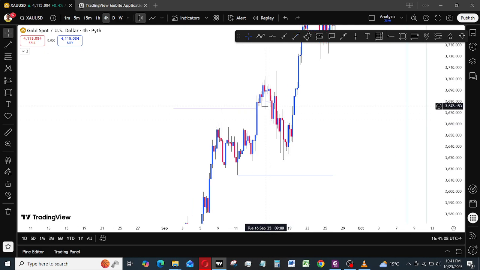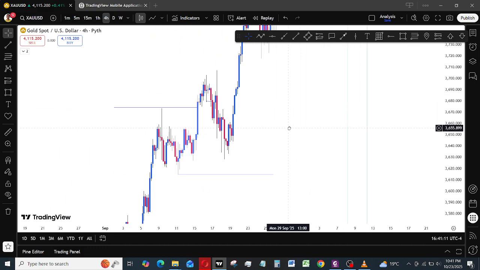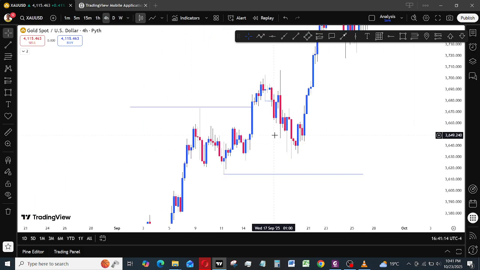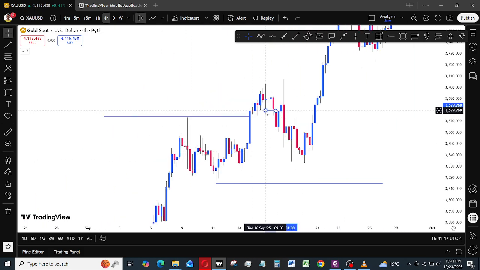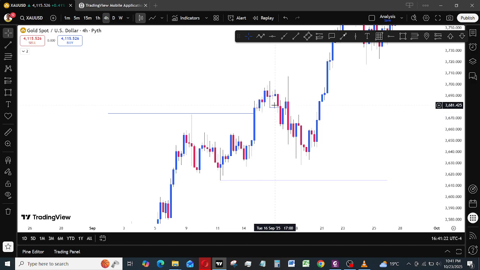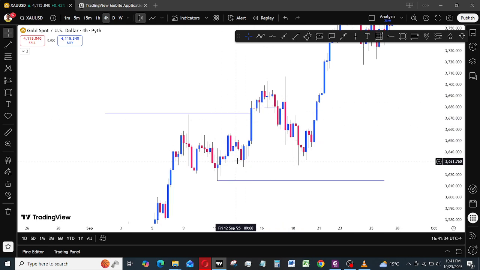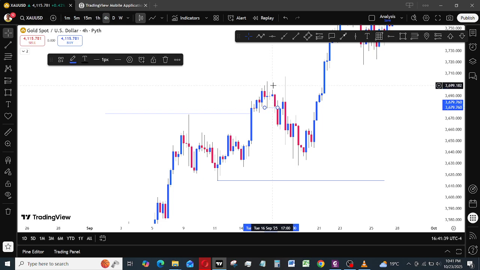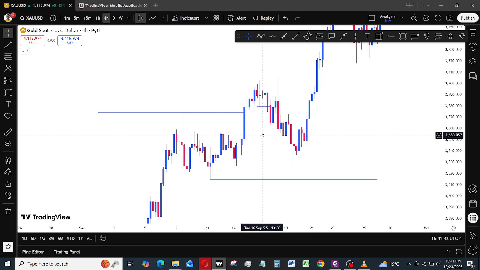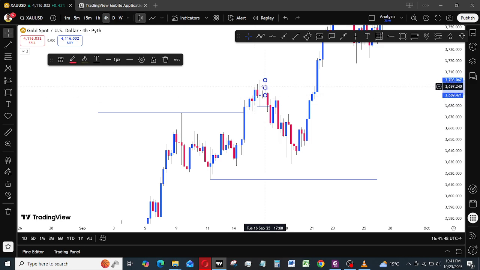If I see a break of structure in a different direction, let me say this one, sometimes people call it a change of character, but that's just a mere term. You can call it whatever you want. This is the leg that led to the break of structure. But the mere fact that we have seen a change of character, a break of structure in the opposite direction, shows that we can as well look for sells.